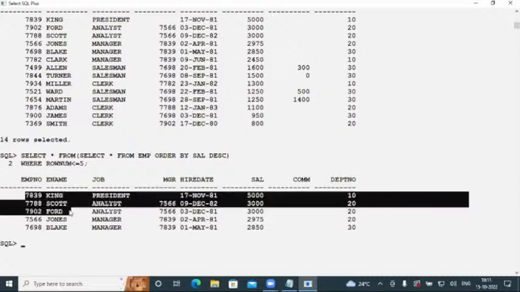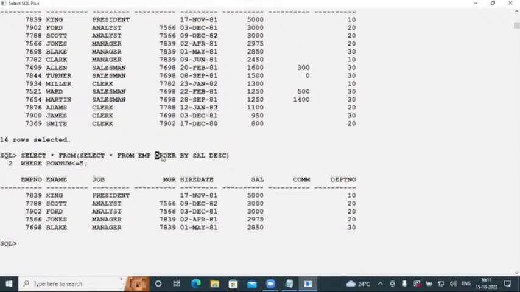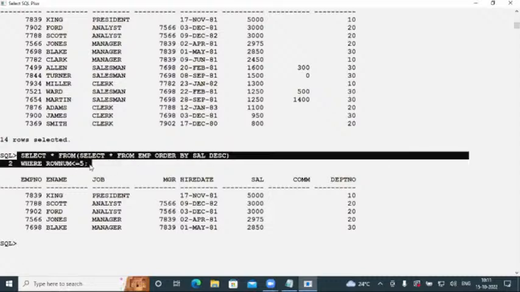King, Scott, Ford, Jones, and Blake. Whenever I use order by in my subquery, which type of subquery is this? An inline view subquery. That means only the inline view subquery supports the order by clause. The order by clause cannot be used under a single row subquery, a multiple row subquery, or a multiple column subquery.